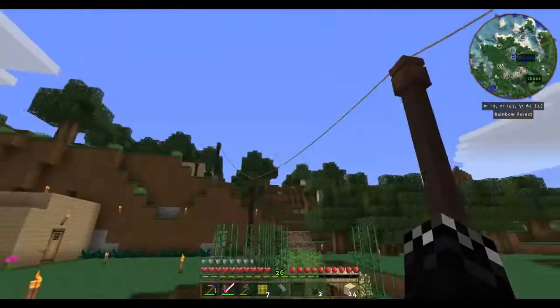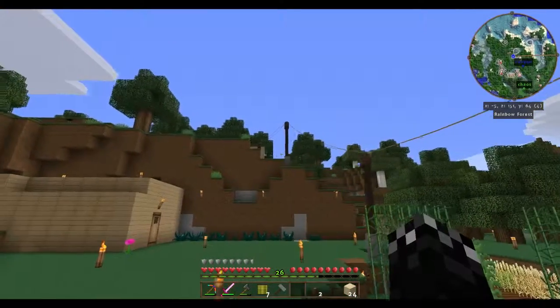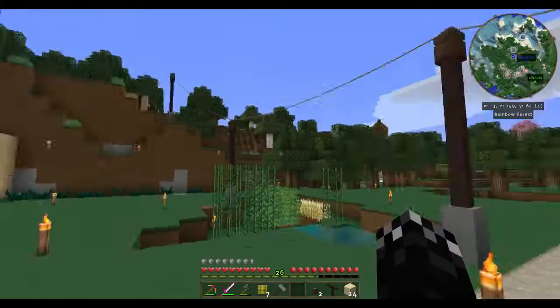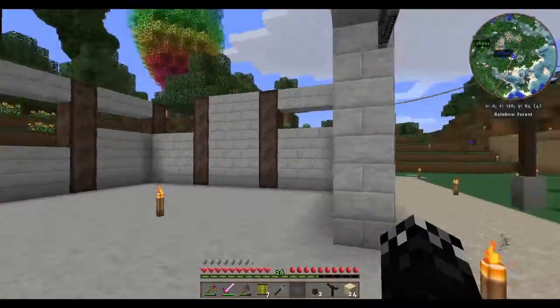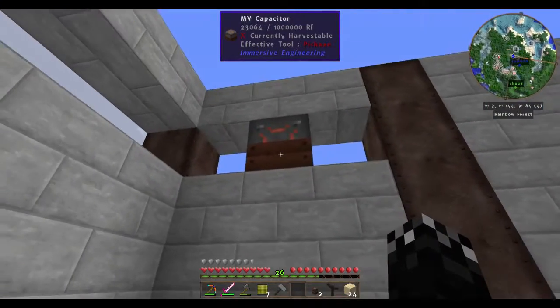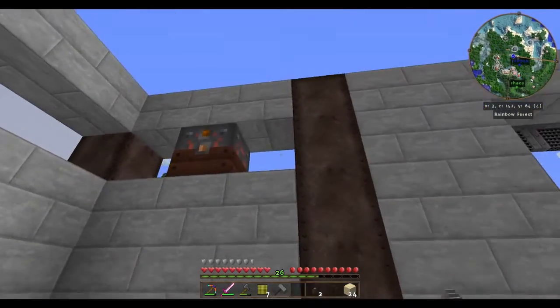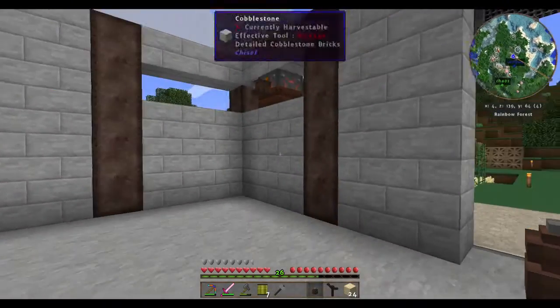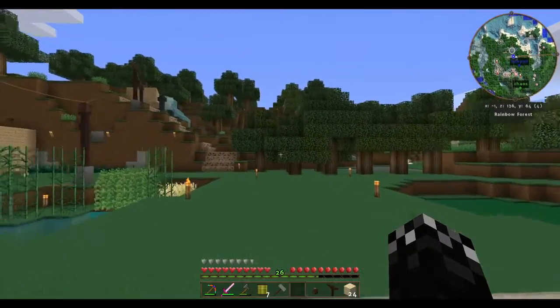The power's coming from the water wheel over there. All the way over. I guess you can almost see it. If I take a little bit of that wall out, be able to see it from over here. So we're now getting power. We're now storing RF power. And to bring it into the room, I can change this to output. And then put this on here. And that's it. That's our basic RF power generation.